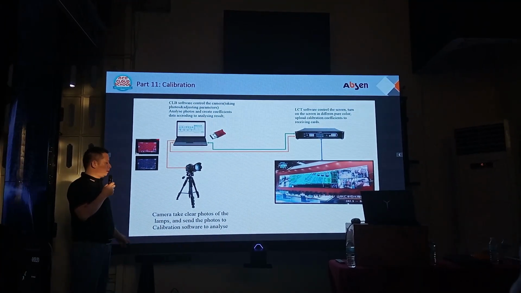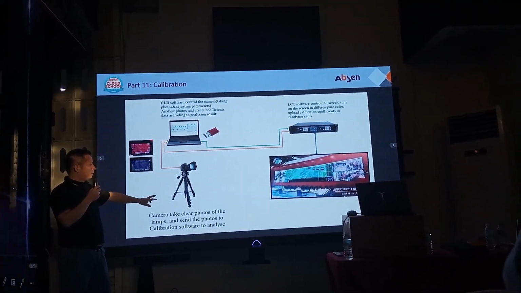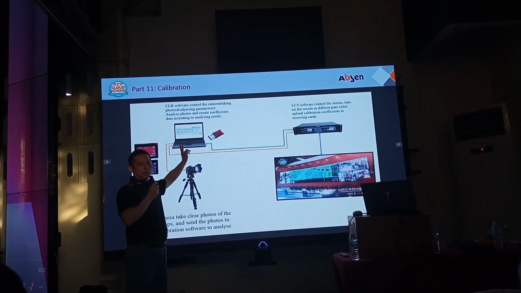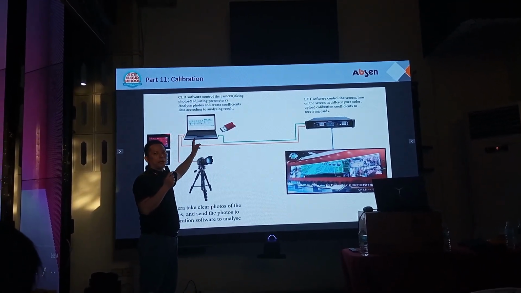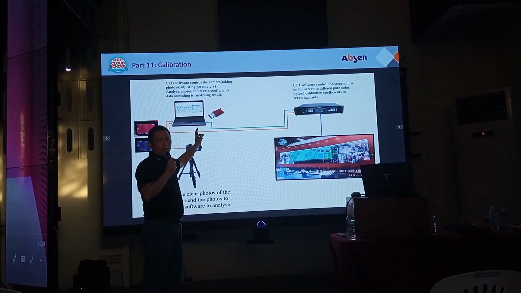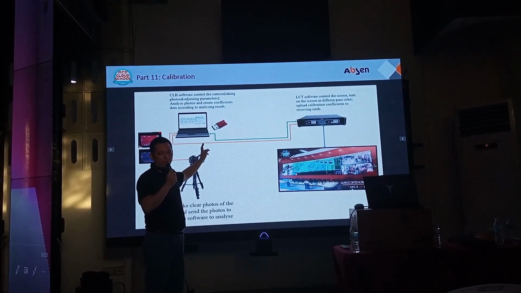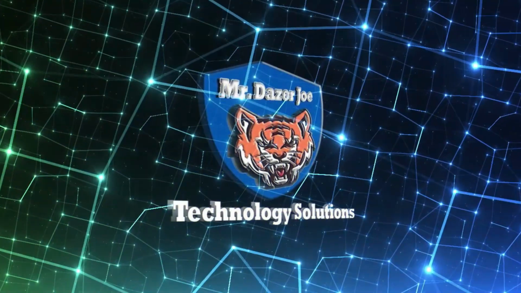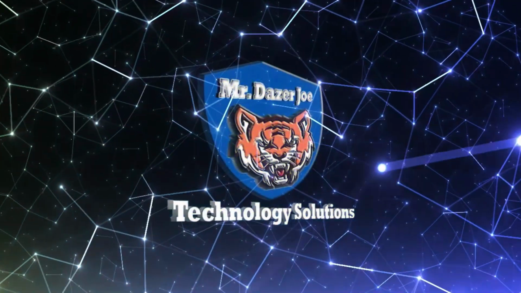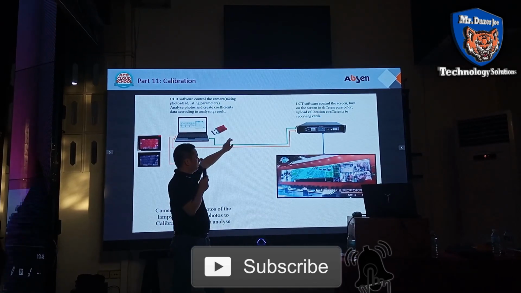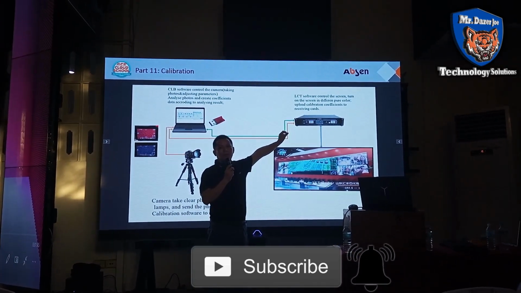For automation, we use a certain number of cameras, and we connect them with the PC. We need to install two software. One is Nova LCT. The other one is CLB, a calibration software developed by Novastar. And for the laptop, we connect the laptop to the controller by USB cable or Cat5 cable.